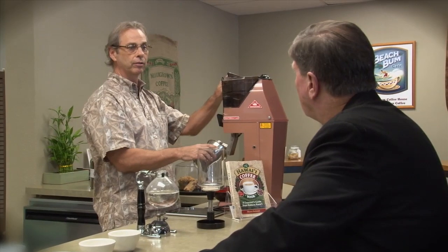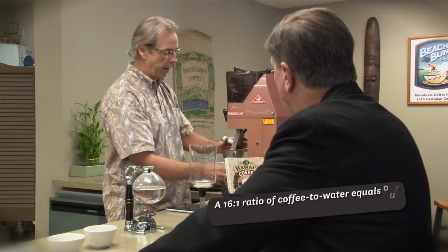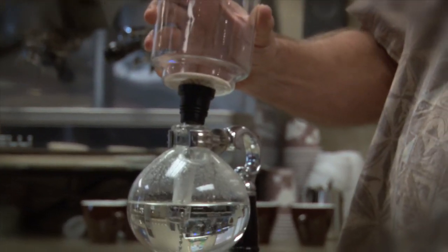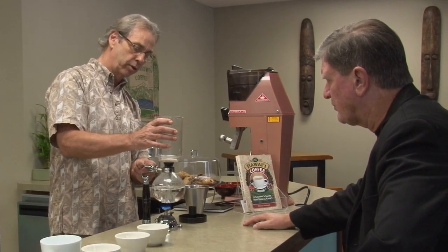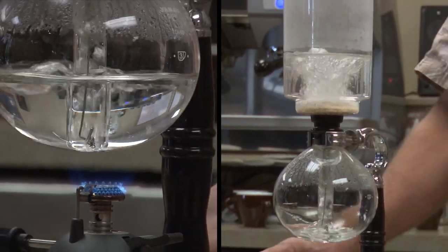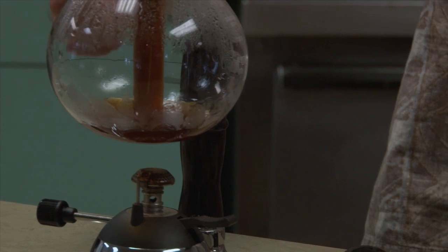It can take eight to ten days of drying — it is labor-intensive. How much coffee per cup do you use? A ratio of 16 to 1. I'll put the top chamber on loosely — this chain is going to lay on the bottom. The chain removes some of the heat from the glass and helps protect from glass shattering. I'm going to push it down, and that's going to increase the pressure. The hot water is being forced up the tube right now — much like a science lab. I'll put the coffee in the top and give it a stir.